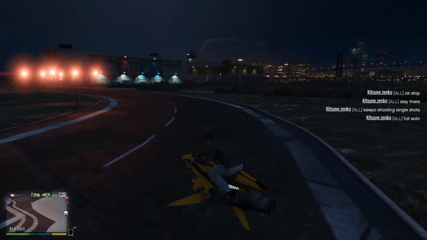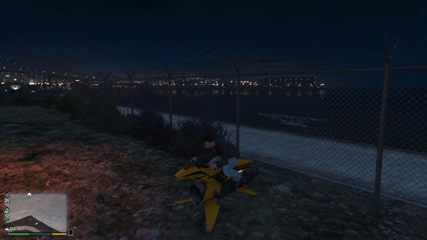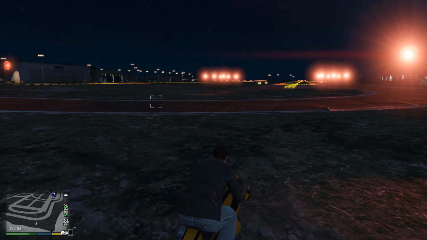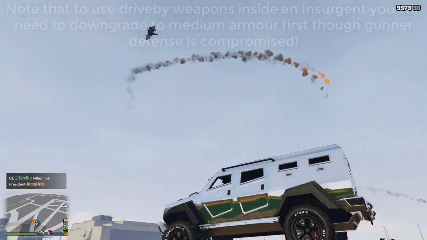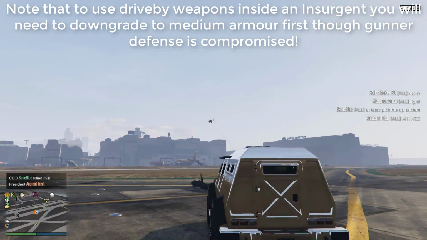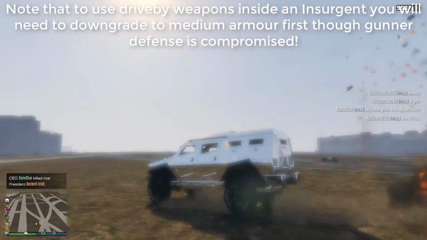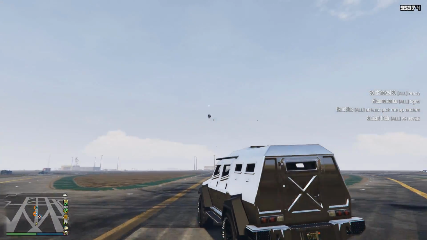The effective range of the Insurgent's minigun reaches out much further than the Oppressor's lock-on range, so you can start dishing out damage before the Oppressor can even start firing at you. And if you feel it's necessary, any additional passengers inside the Insurgent can use drive-by weapons too. Though I feel this isn't as effective on their own, as I once tested, it can be a big help if the Oppressor is getting in very close range.